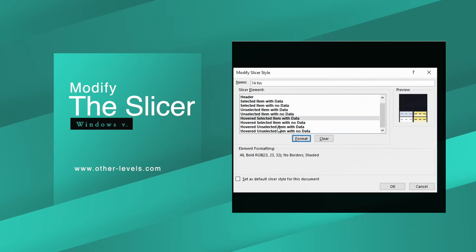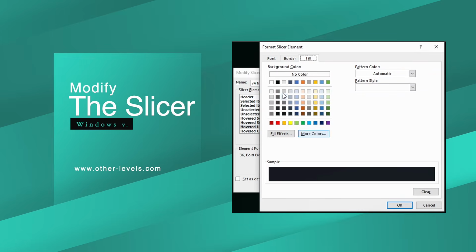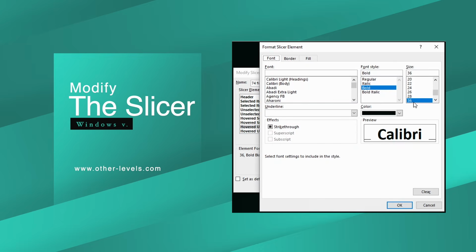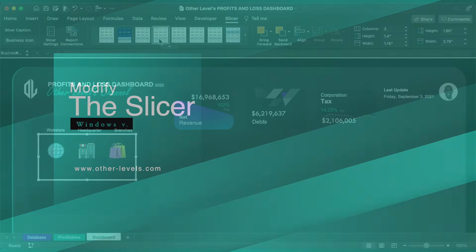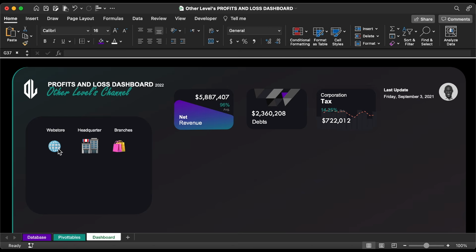Finally, hovered unselected item with data: make the font larger to appear when hovered over it. As you can see, it looks very beautiful.